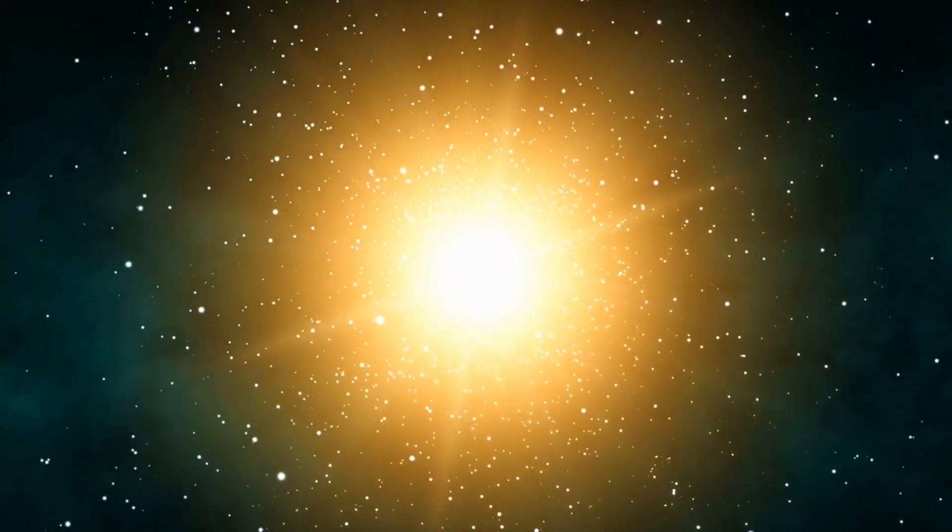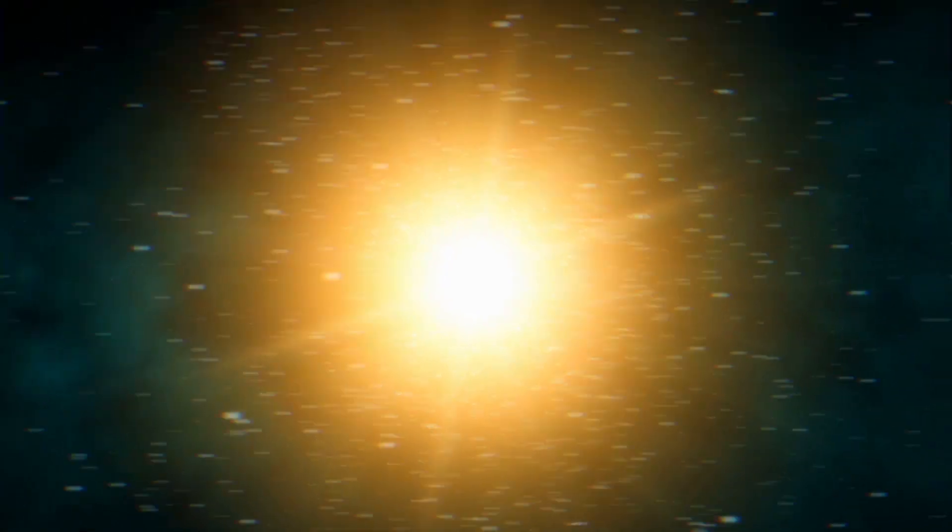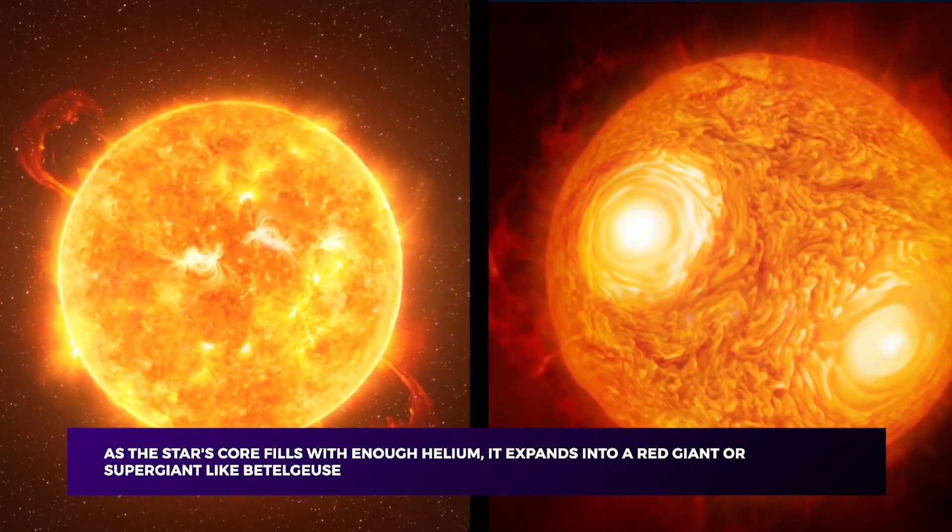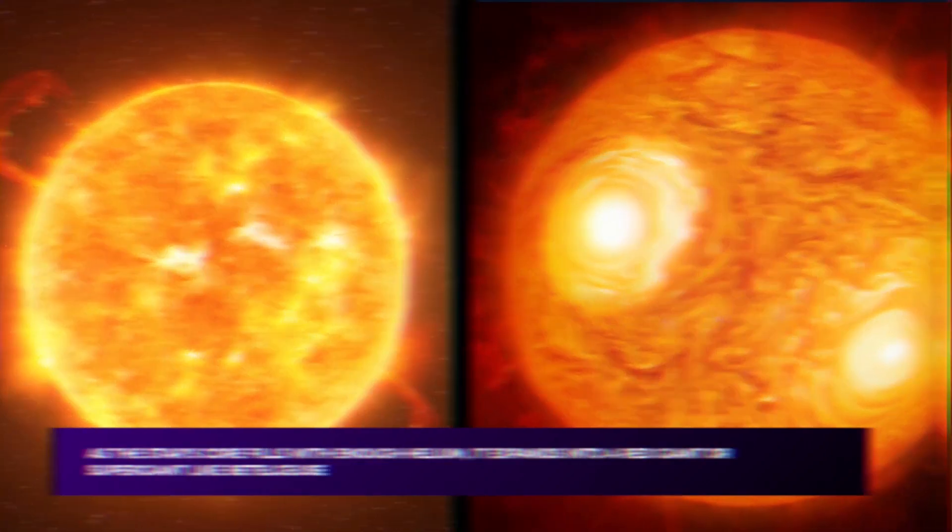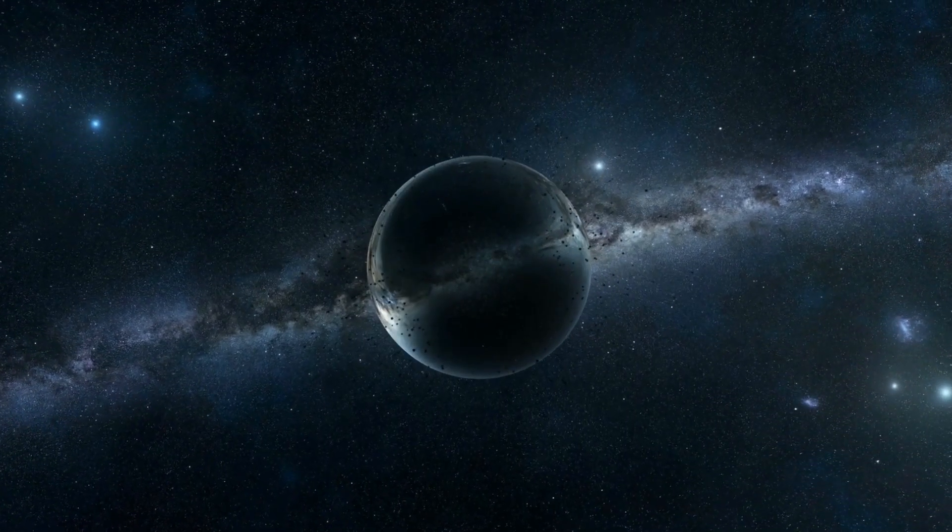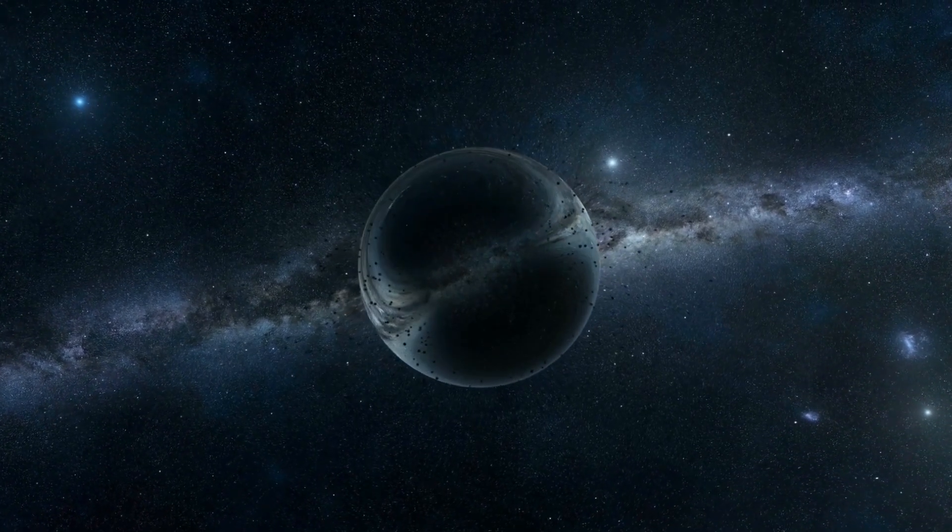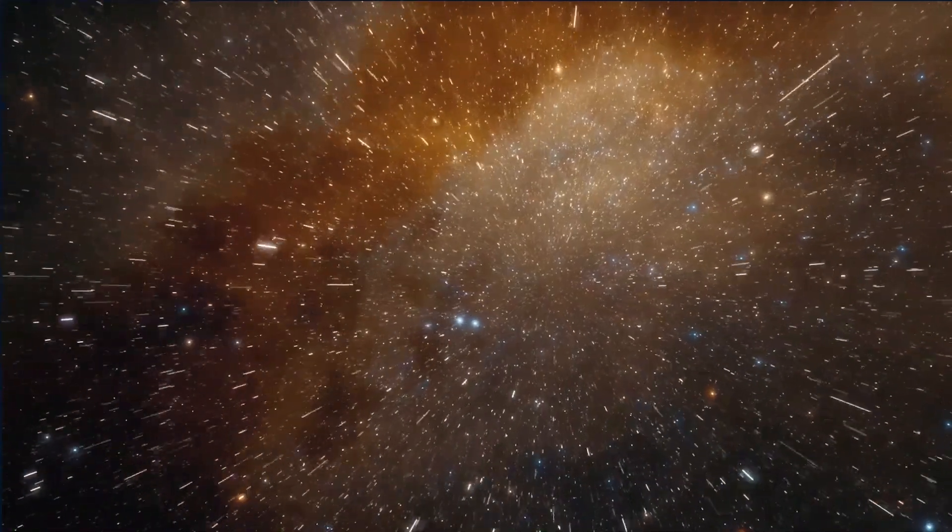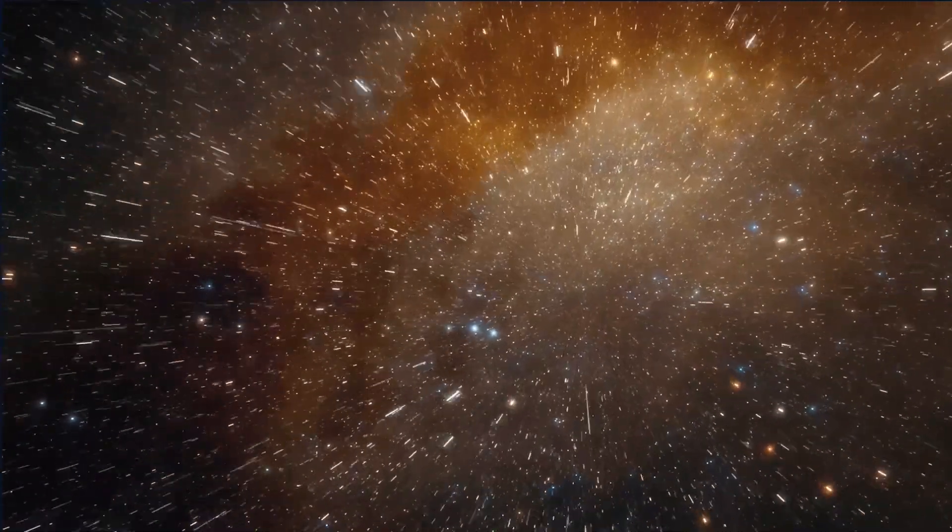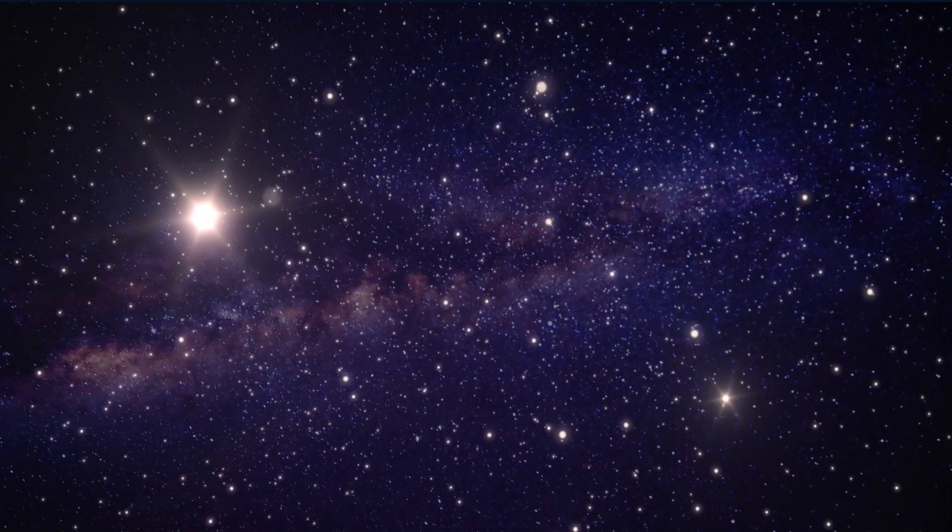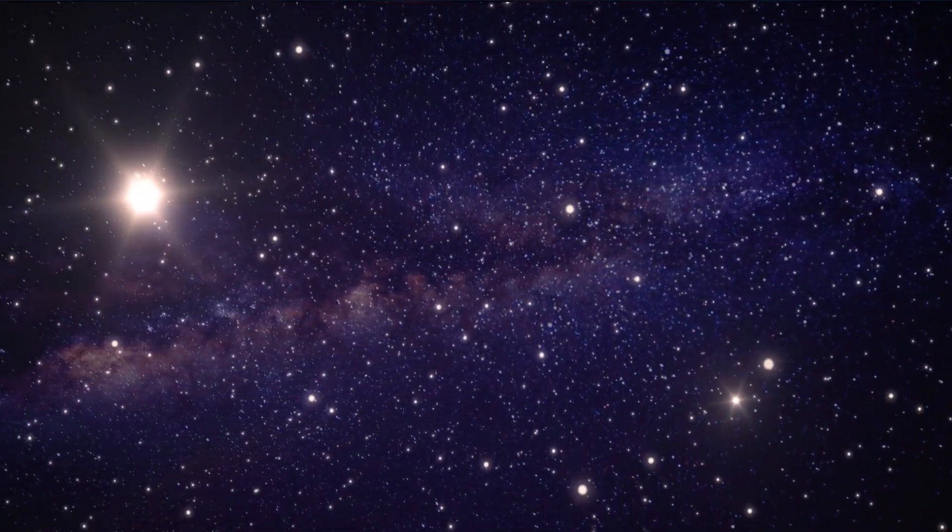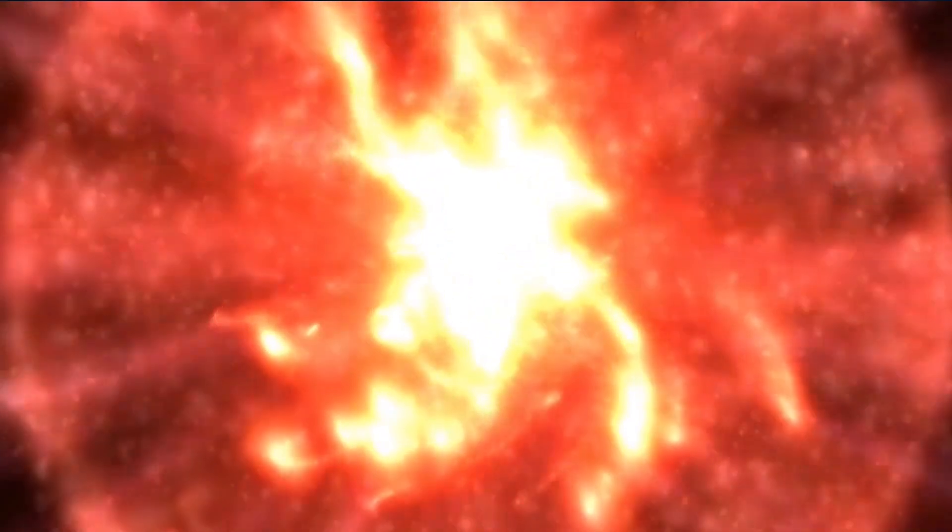Scientists predict it will go supernova as its life cycle is about to end. In the center of stars, hydrogen and helium are fused to create energy. As the star's core fills with enough helium, it expands into a red giant or supergiant like Betelgeuse. The star's core creates heavier elements to counteract the relentless pressure of gravity. And producing those elements heavier than iron consumes energy rather than providing it. Once the core starts producing iron, the star eventually collapses due to its immense weight, resulting in a catastrophic supernova explosion.